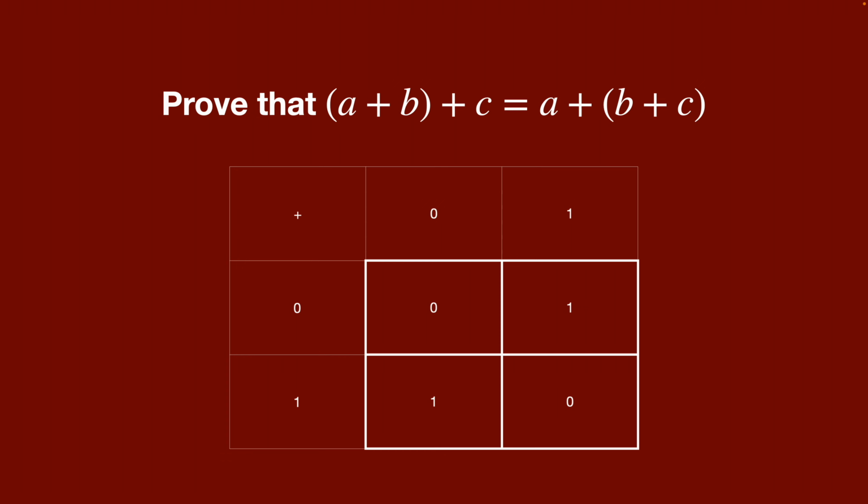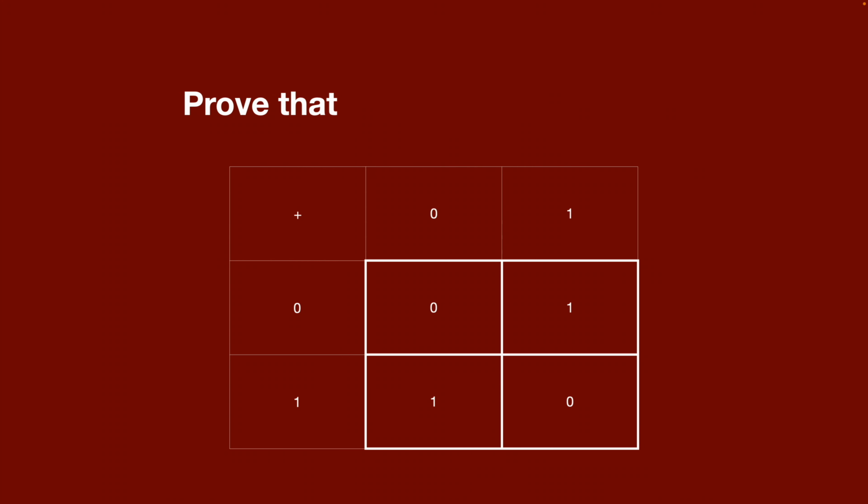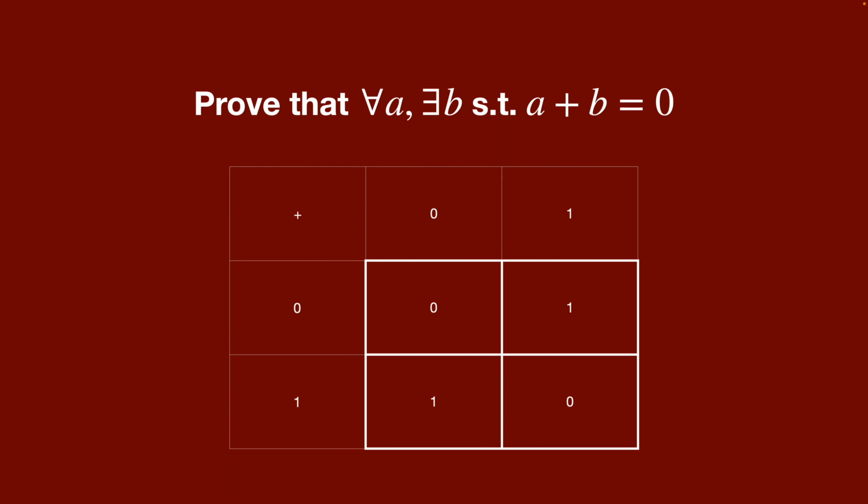So in any case, our addition is associative, but you definitely can go through and check that out case by case if you'd like. Now, another property of addition that we need to show is the existence of an additive inverse, right? So something that I can add to my A to get a 0. So to show that, you need to show that for all A, there exists some B such that I can add them together and get 0.